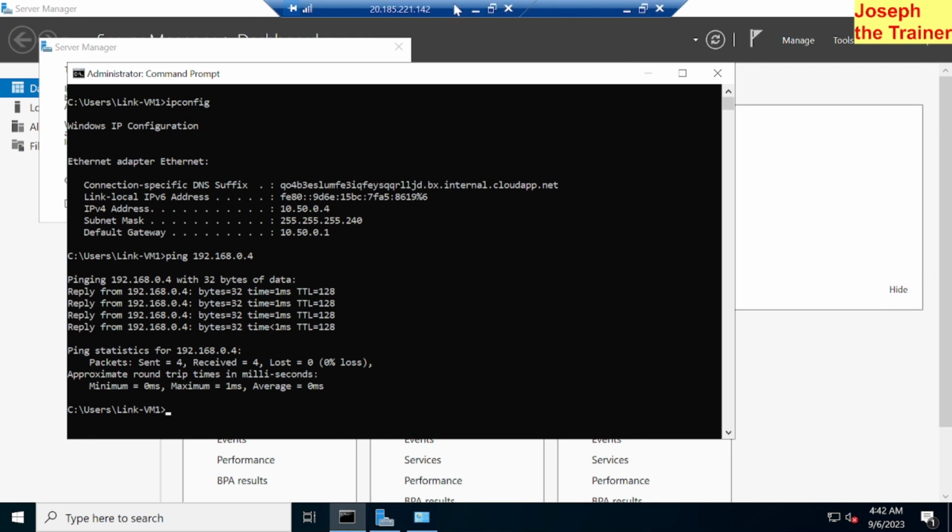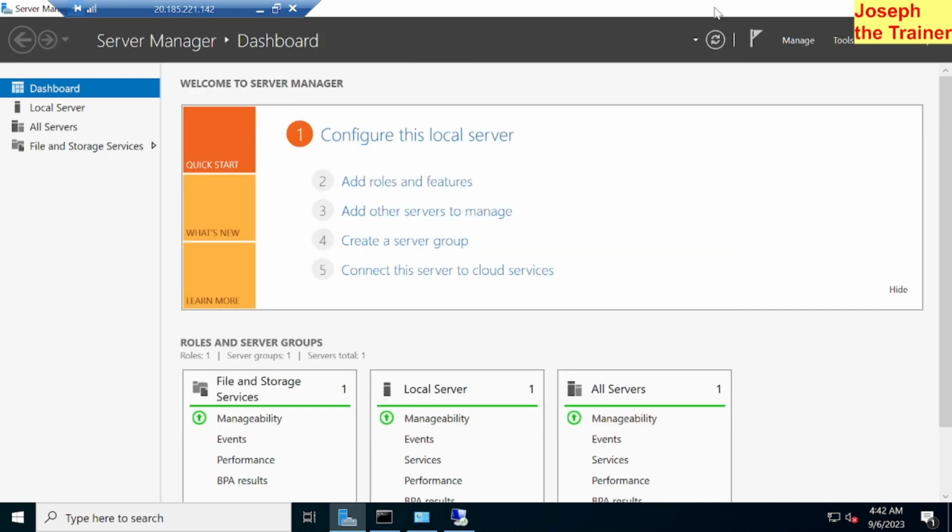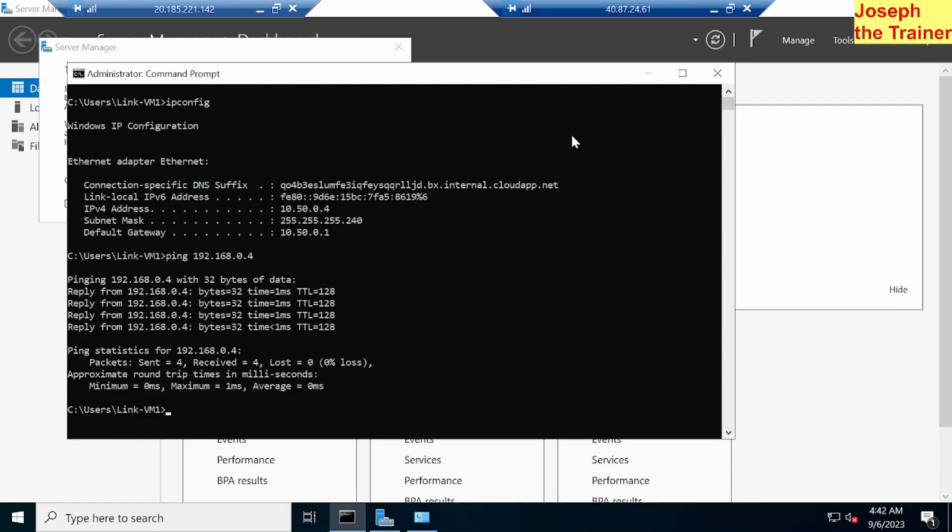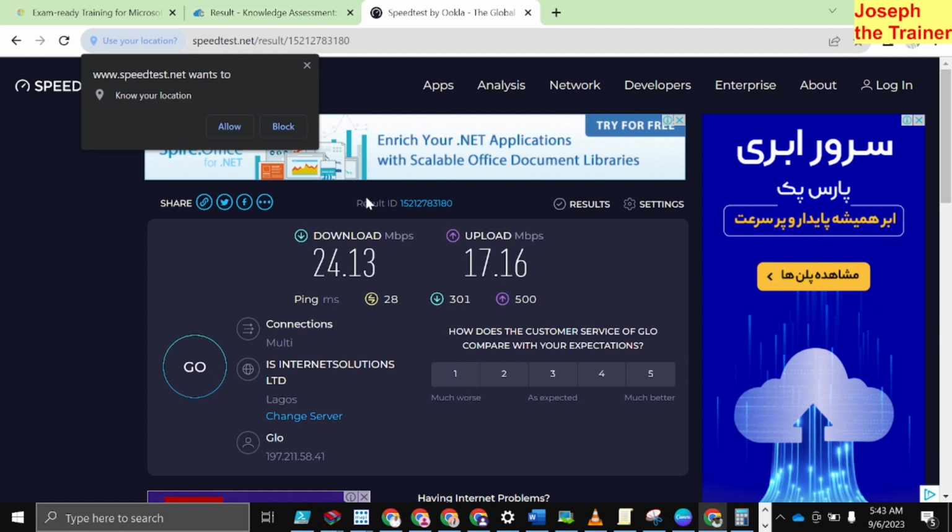Look at it. Let me take this to this side. You find out that inside of one machine, we have two machines here open. This one here is for the other remote machine that was connected inside of here. So if I minimize this, I'm still going to be inside of a VM. If I maximize it, I'm still going to be inside of the VM. But if I minimize this one, that is the host, then I'm coming to my local PC. I don't know if that makes sense to you.